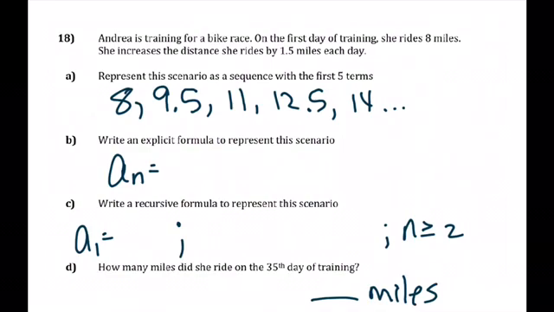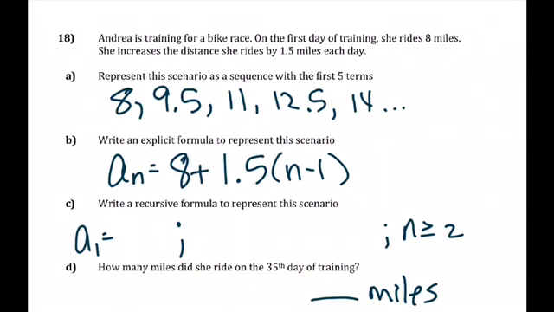All right. So who can tell me what the explicit formula is? Looking for new hands. McKinley. A sub n equals 8 plus 1.5 times n minus 1. Perfect. Good. Okay. What is the recursive formula? So I've got a couple parts that I'm needing here. So again, a new hand, please. Somebody who hasn't answered yet. Preston? A sub 1 equals 8, comma, a sub n equals a sub n minus 1 plus 1.5, comma, for n greater than or equal to 2. You did it just right.